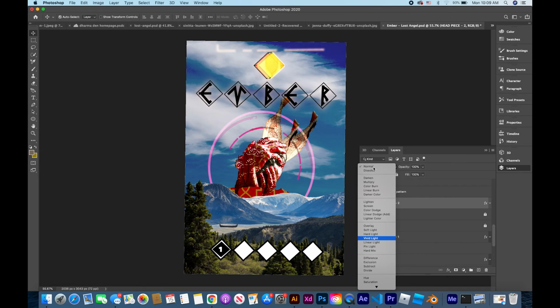In hindsight, I could have made a third layer, a layer in between the headpiece and the head, so I could add some shadow into the fingers and the palm. But I guess it really doesn't matter because I ended up getting rid of the headpiece anyways. I worked with the blending options, and I saw that it looked black on the face, and that looked really, really cool. Okay.